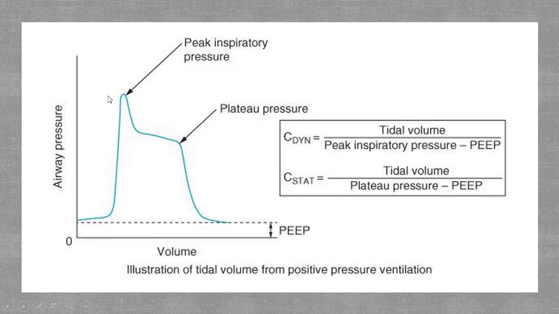And that's because you're looking at the change in pressure from up here to all the way down here with the PEEP. The C static is going to be essentially the same equation. You're going to start with your tidal volume in milliliters, and then you're going to use your plateau pressure minus your PEEP. So again, change in pressure, your plateau minus your PEEP. And what you end up with is change in volume over change in pressure. And what we're looking at is for every unit of pressure, you should get a certain change in volume. And that's how we're going to calculate compliance.